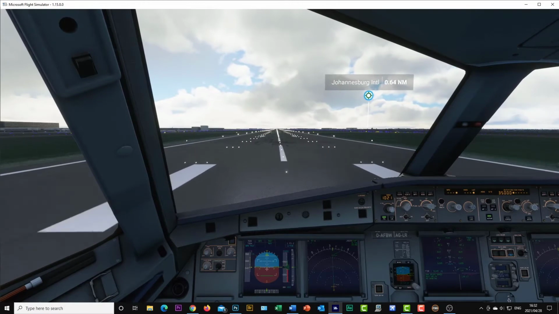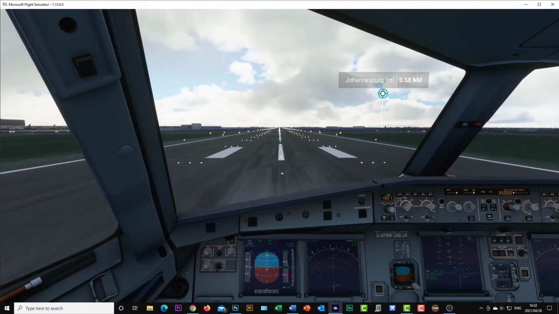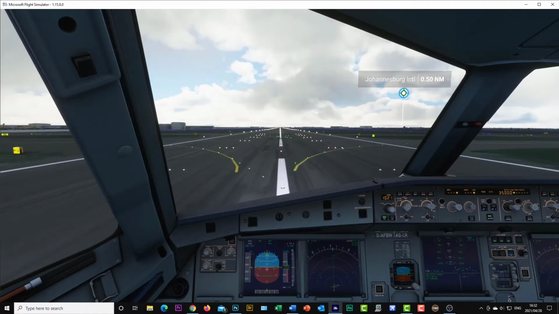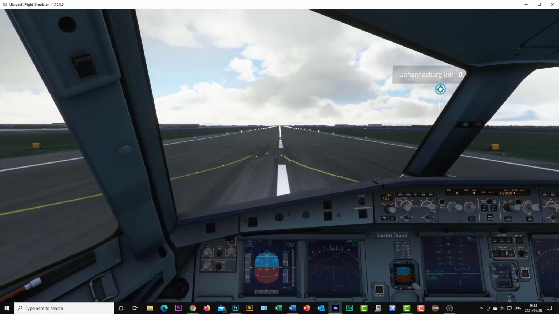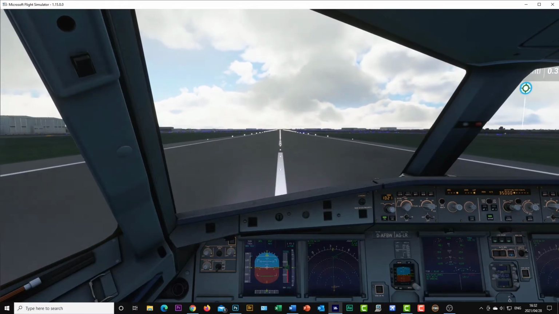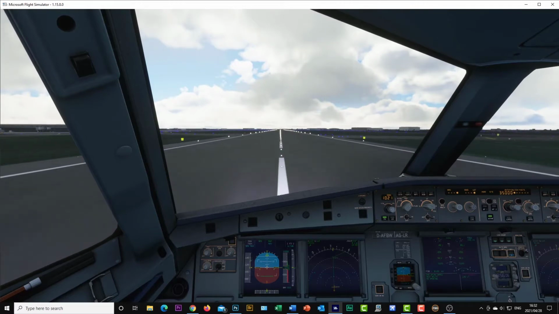At V rotate, pull back gently on the stick so that you move the nose up at about 2 degrees per second, up to 15 or 17 degrees. And once we reach acceleration height, we'll let the nose drift back to about 10 degrees.